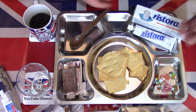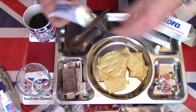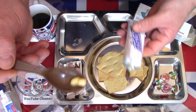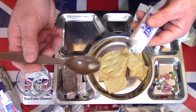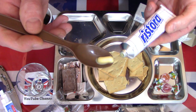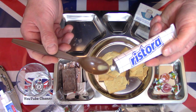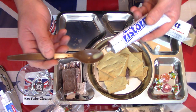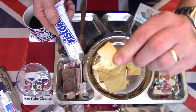Everything is sweet, sweet, sweet - not my sort of breakfast. Too much sugar. I'm going to start with the sweetened condensed milk. I did have a little taste off the cap when it was leaking - it is just sweetened condensed milk. Nice and creamy, very very creamy, very very sweet as the name suggests. In the UK we have things like Cornish Cream, a very creamy rich cream from Cornwall - very much a similar taste to that but with sugar. Nice sweet tasting. I'm going to add a little bit to the biscuit.